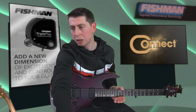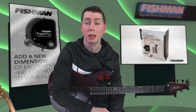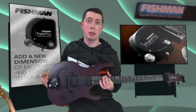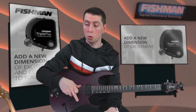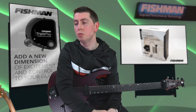Would it work with the Abasi pickups? Absolutely. 6-string, but yeah, I use the Fluence Abasis in most of my headless guitars, and it wouldn't make any difference because it's not really interacting directly with the pickups. It's just done wirelessly over MIDI. So as far as your computer's concerned, it's just receiving a MIDI input. It could be a keyboard, it could be anything. It doesn't know it's guitar specific so much. So that's why it's really important that we have that Fishman app as well, or learn the hardware shortcuts so you can play with what delivery of MIDI you want.